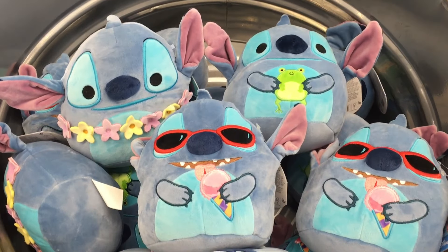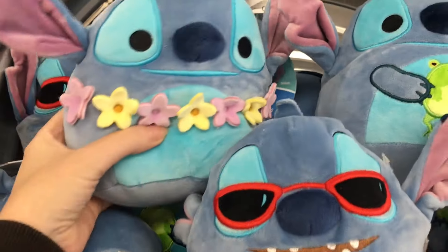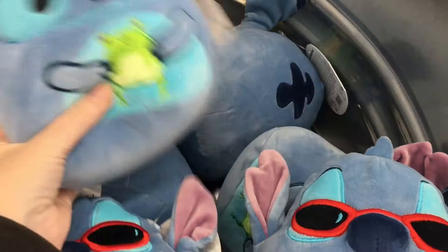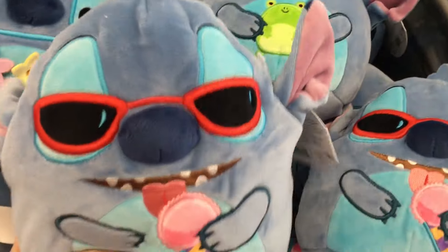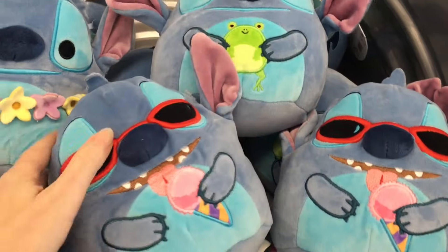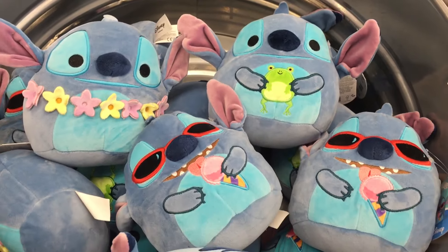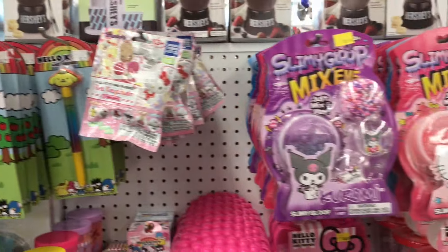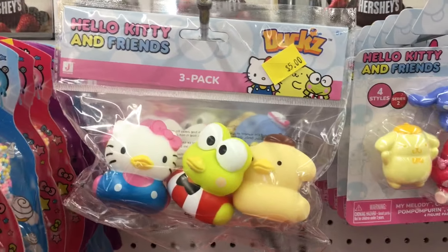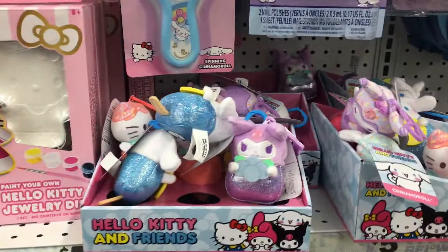And then we have some little Tokidoki plushies. In a front bin they also have some Sanrio plushies wearing Christmas sweaters — how cute is that? Look at Cinnamoroll. It looks like they just have those three, but they're adorable. They also have some of the new Stitch Squishmallows. How cute are these flowers? They did a great job with the flowers. They have an ice cream one and one holding the frog. I love that scene in the movie — you just gotta love Stitch. He is way too cute and that frog is adorable.